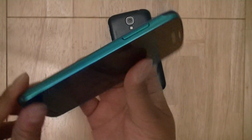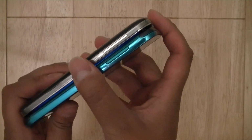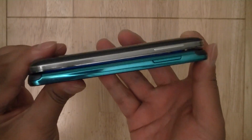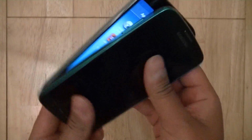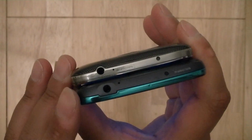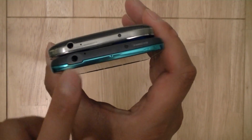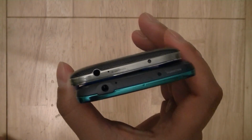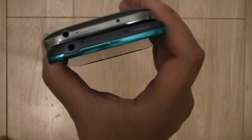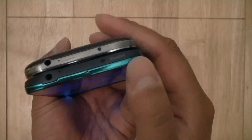As far as button placements, they're largely the same or very similar to how the buttons are placed on the Galaxy S4. You have the volume rocker on the left-hand spine of the phone. 3.5 millimeter headphone port. On the Active, it's actually an exposed port, but it is watertight and water sealed. So even if water gets in, it's not going to affect the performance of the device.